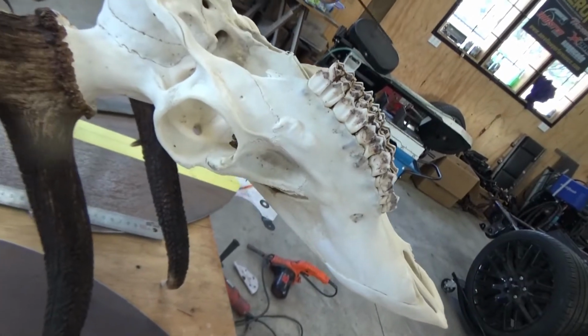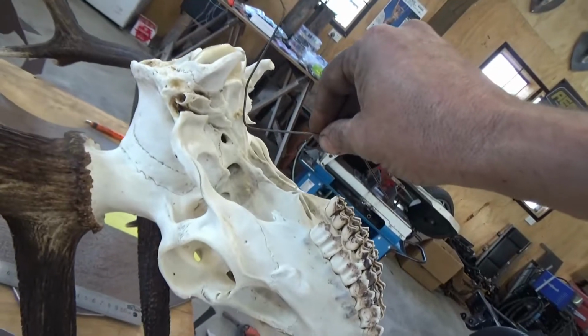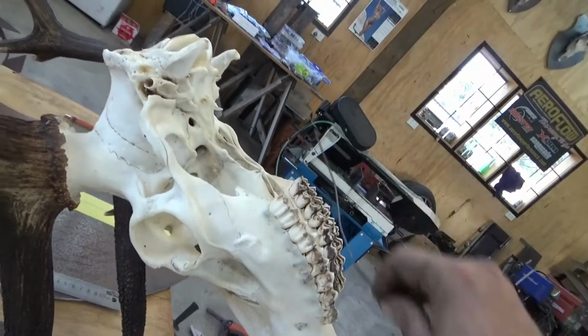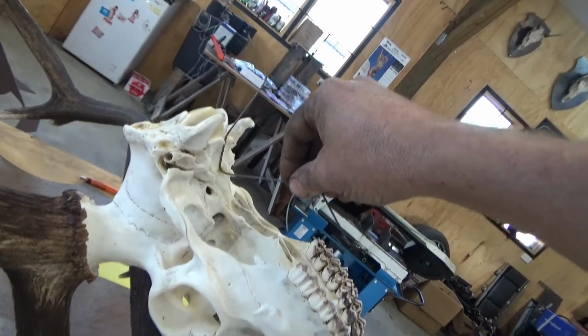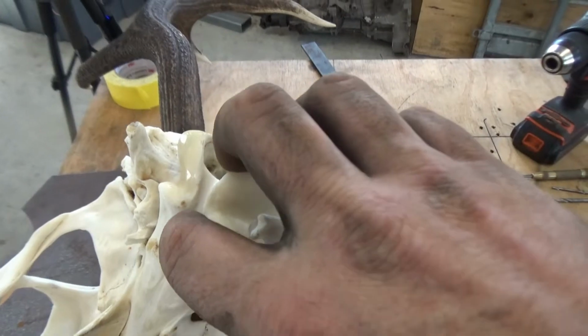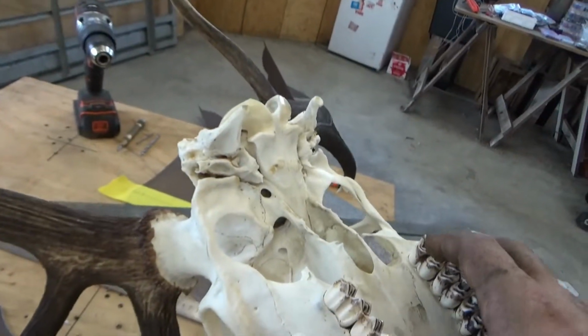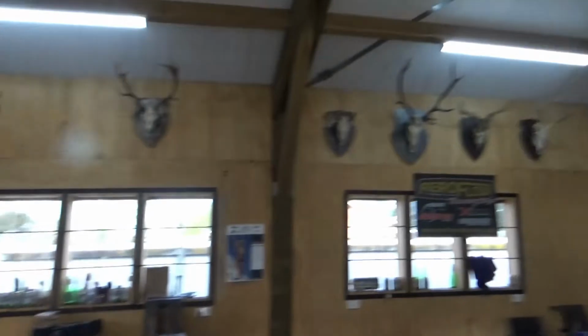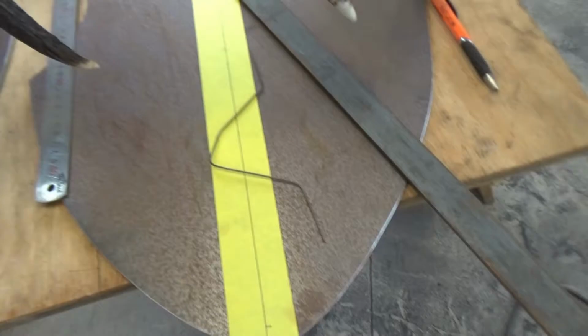So we want the bracket to sort of match and line up so his skull is sort of flat on the shield, not all crooked, so that doesn't look too bad. So we'll bend up one of these, and then all we do is we drill a hole in the base of his head. That's the strongest part that I've sort of found on the head to mount to. So yeah, it's worked so far. None of these fellas have fallen down, touch wood. So we'll get into doing this bracket.